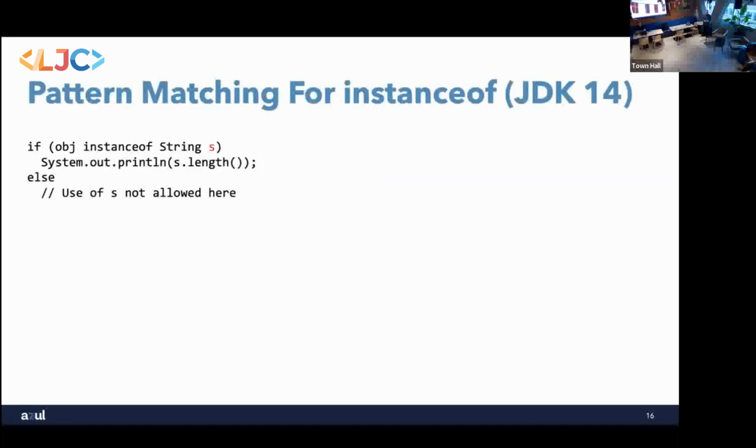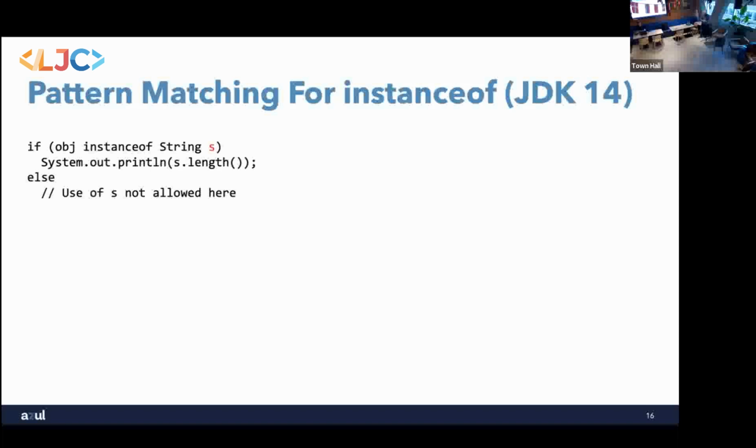So what they introduced was the idea of pattern matching for instanceof. And in this case, what we do is we say if obj instanceof String. And remember that when I described pattern earlier, we had the pattern predicate. So the pattern predicate in this case is obj instanceof String. It evaluates to true or false, so we can determine is it something of type String. If it is, we have a pattern variable now, s. So we say if obj instanceof String s.